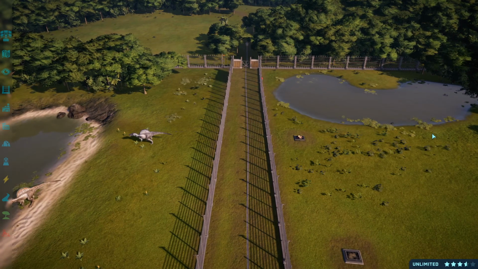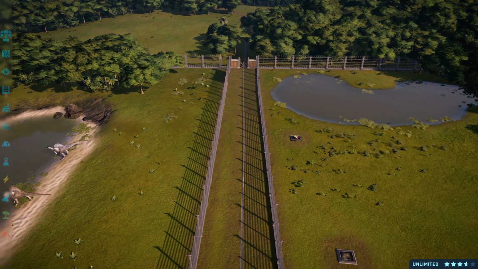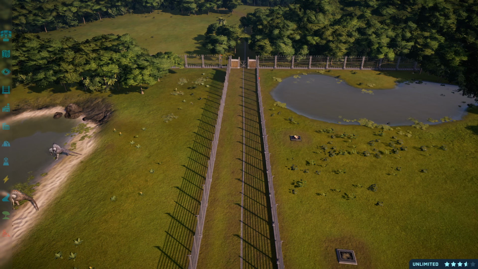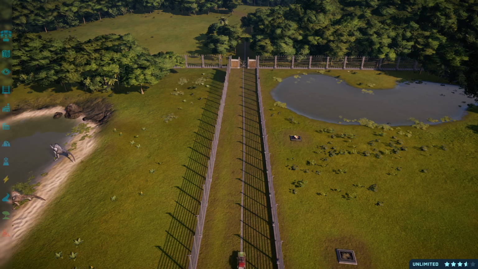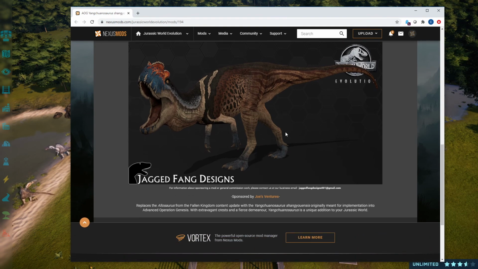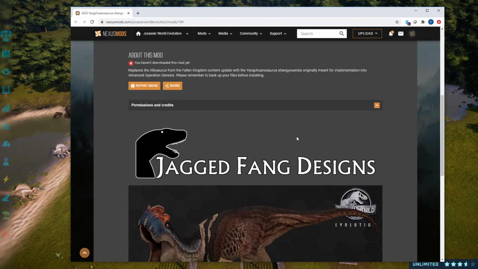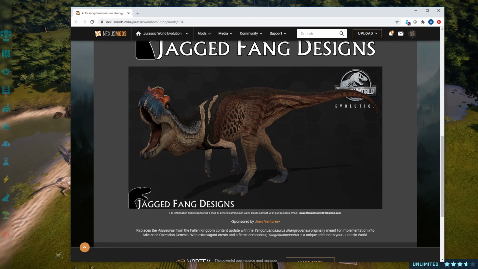And for the Asian set of enclosures, there is the option to add in Yangchuanosaurus. I'm probably butchering that terribly. It's added to the game, which is a large predator theropod. In fact, hold on, let me see. This is what it would look like. Very nice texture on it. The thing is, this replaces the Allosaurus. So if I put that in there, it would replace the Allosaurus.